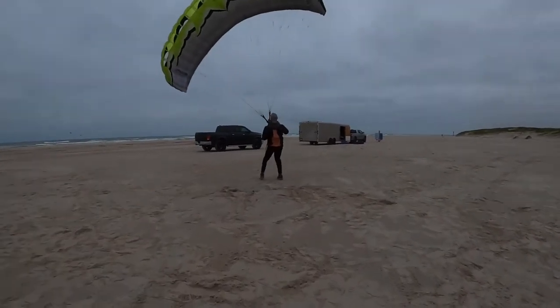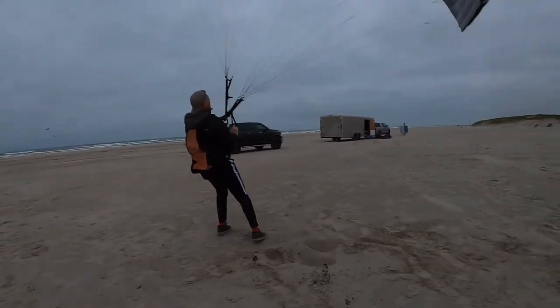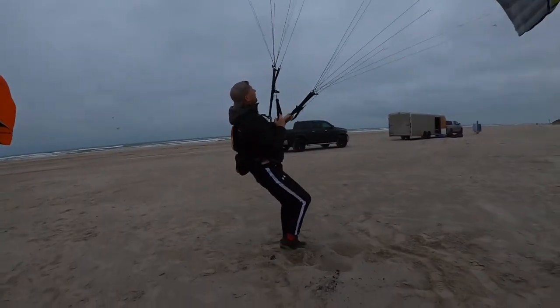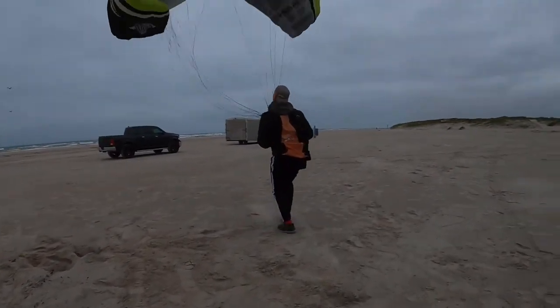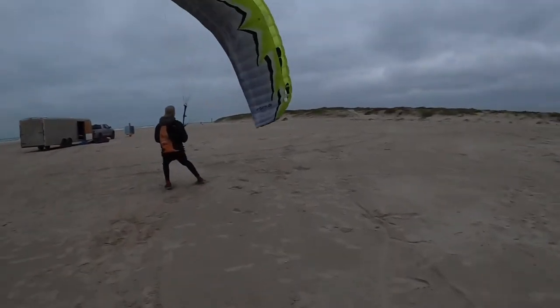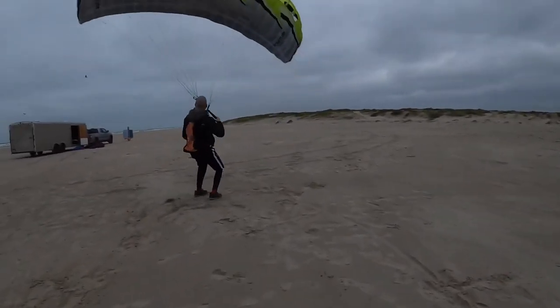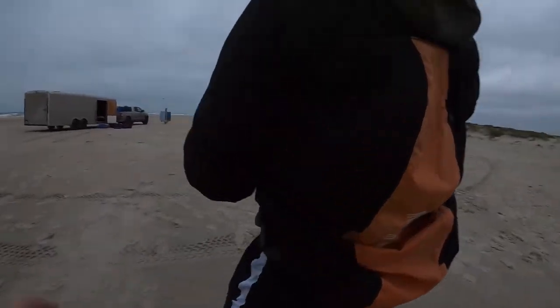Back up very slowly, Tony. Right hand up, Tony. Right hand up, left hand up. Kind of ease off the brakes and slowly back up. Move into the wind. There you go. Left brake, right brake. Back up, back up. Plant your feet. Turn right. Right brake, left brake. Both brakes. Right brake. There we go.